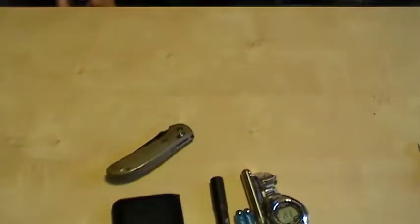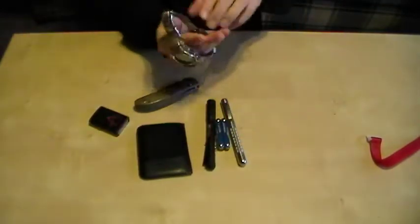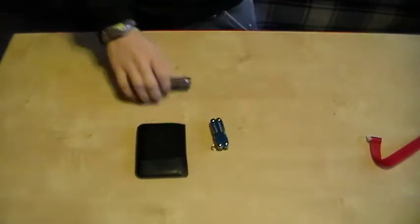Up next we're going to go over to the Remora. Let me get you a zoomed out shot of what's actually on my person at most times — it's not really that much, not as much as some people carry. But for me it's pretty much all the tools I use every day, and I work in khakis and slacks so it's comfortable. Up next we're going to switch over to what's on and inside my Maxpedition Remora.